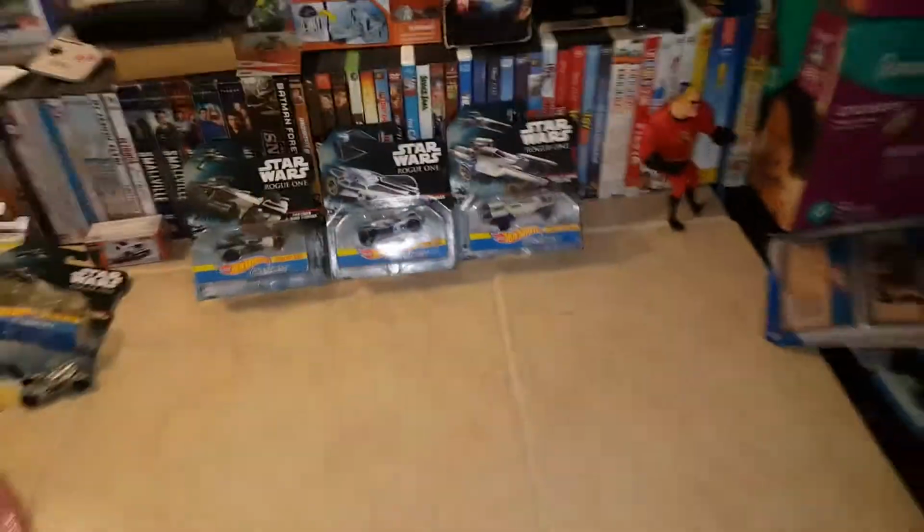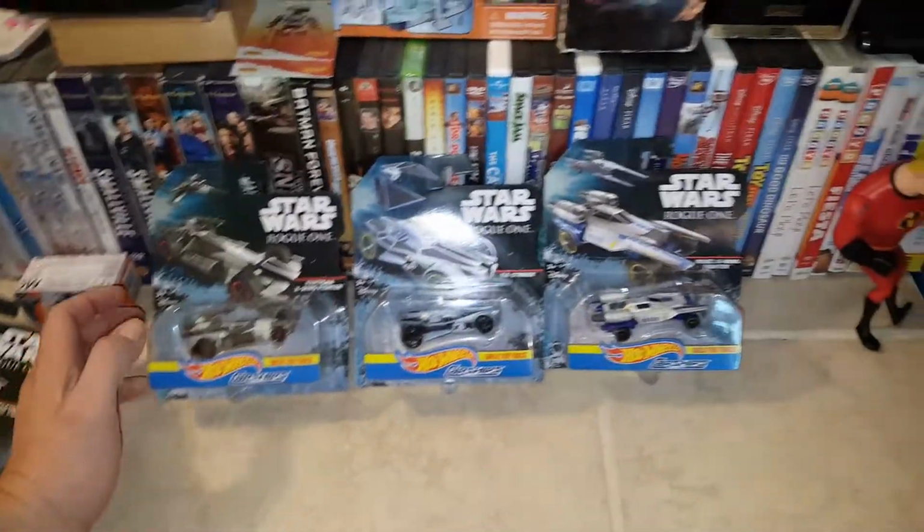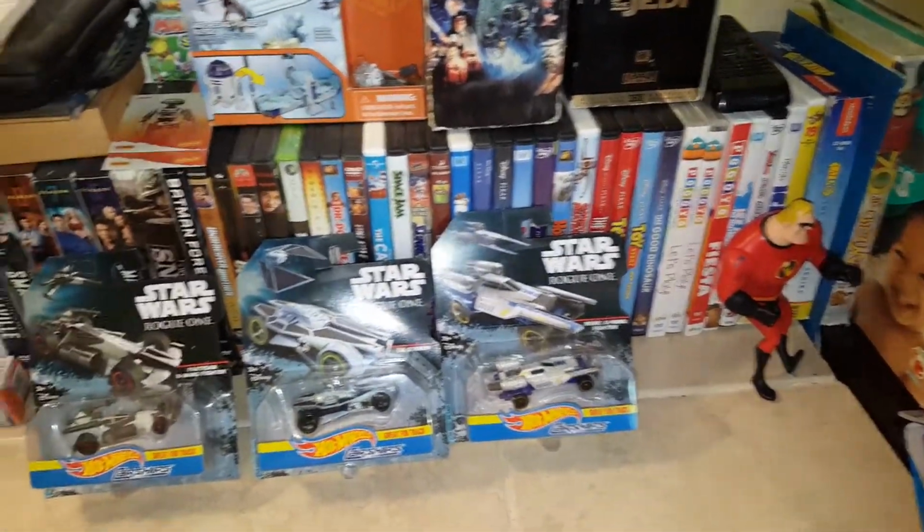We're gonna unbox these Star Wars diecast car ships. Wedo, you're gonna help me? Yes. Which one do you want to open up? Which one looks cool? The cooler one, we'll leave it for last.